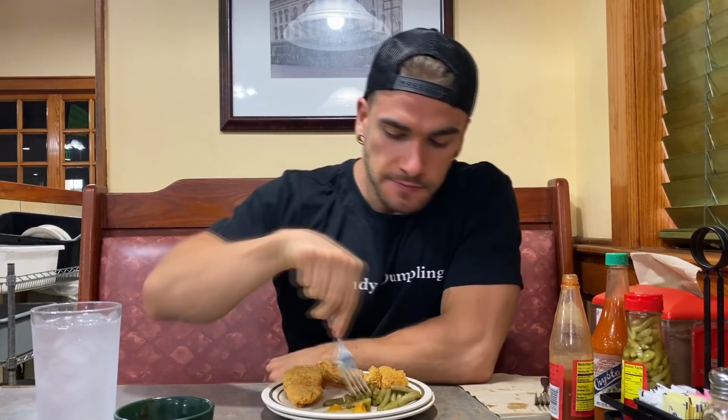More of the coleslaw, more of the tomatoes. Again, this is just me eating for health. Plus, I love vegetables anyway. But of course, I always like to get my fiber in, and just like I had the rutabagas there, figured I'd give them a try. I had some green beans. Like I said, all about the health, all about the vegetables.